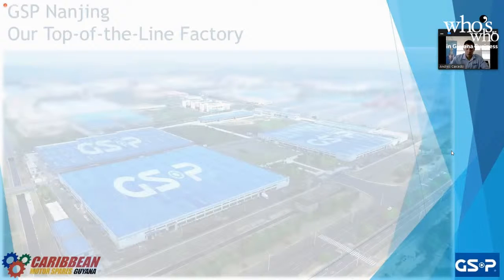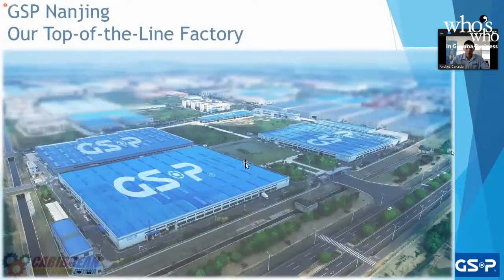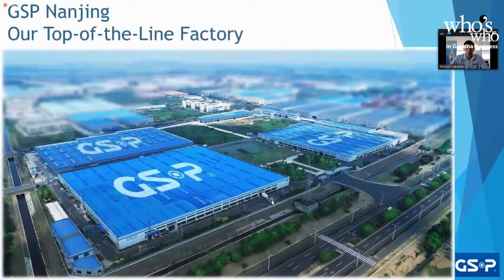To put that into context, here is the current picture of our factory in Nanjing. This down here is a lorry, a cargo truck, an 18-wheeler. So in comparison, we can see already how big it is. And on the top right, we're still missing this quadrant to finish constructing. So we're getting there.